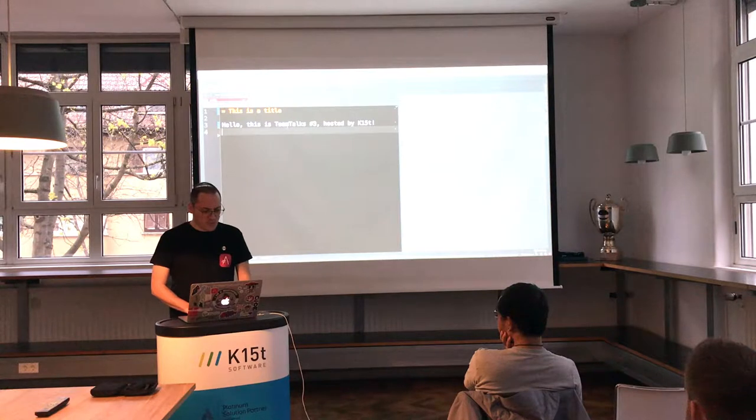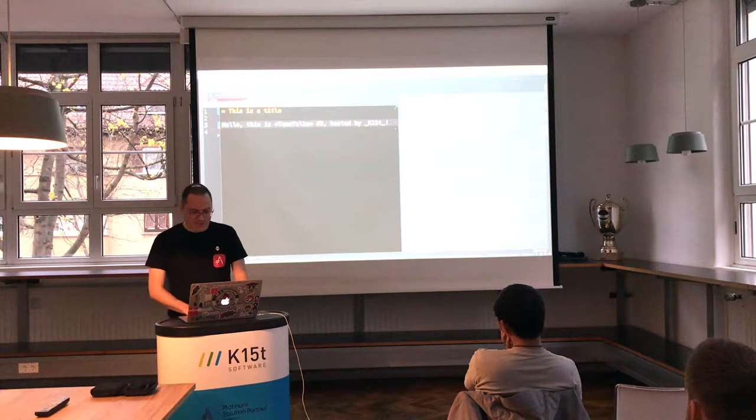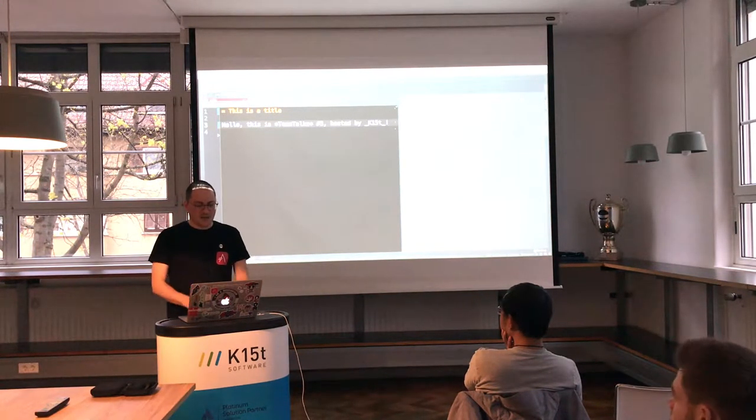Actually, what we want to do is make sure that this one is bold. So we do that. And that we want to make this italic. So we can do that. And I will render this content so you can barely see it. So what I'm going to do is, it's already saved. And I'm going to run this also as part of a Gradle build.